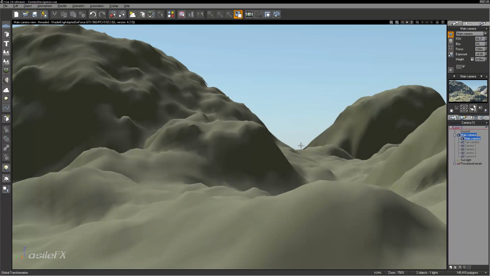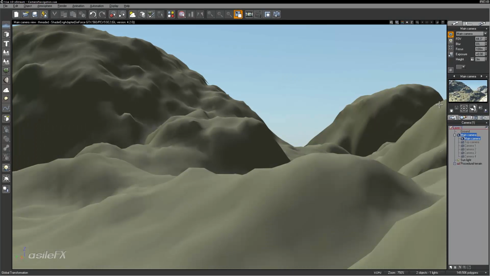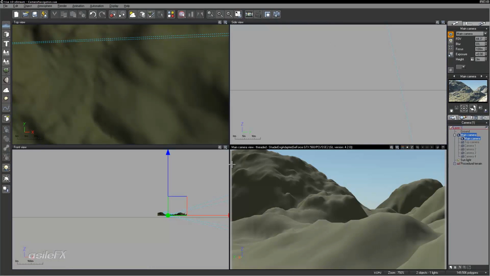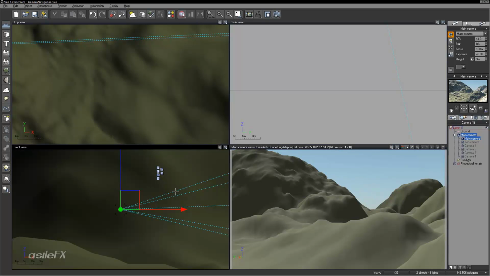This would normally be the object properties within xStream, integrated within the host. So we can define how high we want our camera above the object that's directly underneath it.